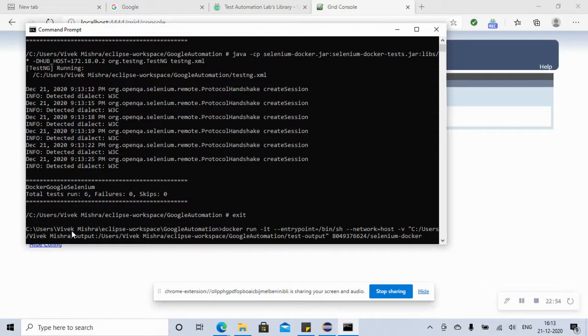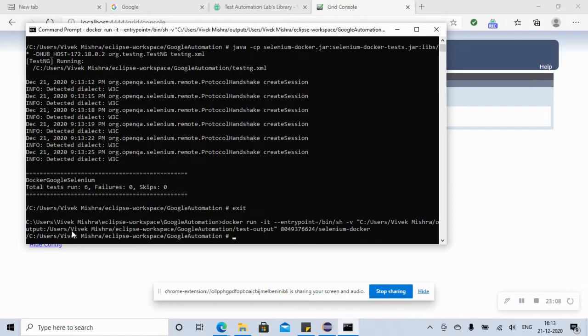This time when we are saying docker run, let's remove this network from here, and hit enter. Now we will say Java -cp. Now our Selenium Docker doesn't know about the Selenium grid.